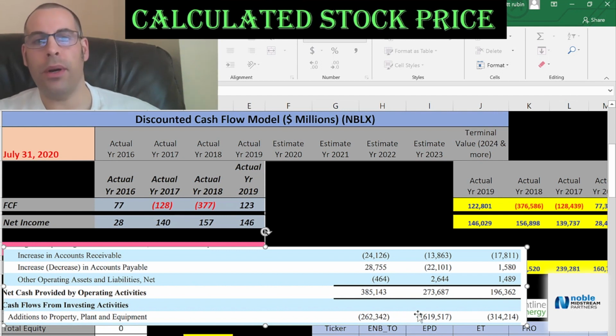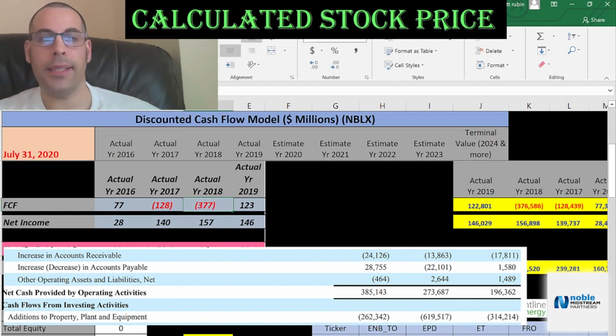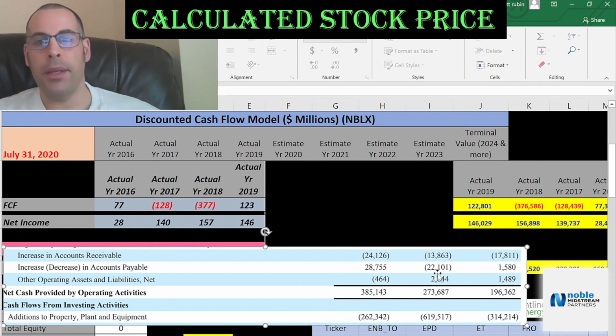So when you see negative free cash flow, you want to make sure it's because they're investing in their company, and not because they're spending money on other things that may not benefit them. Also, you'll notice in 2019, they had positive $28 million of payables. That means they bought something but didn't pay for it, so they book it as an accounts payable. When you buy something through accounts payable, through credit, you are actually increasing your cash flow. But in 2018, they paid $22 million in payables, and that decreases their cash flows.